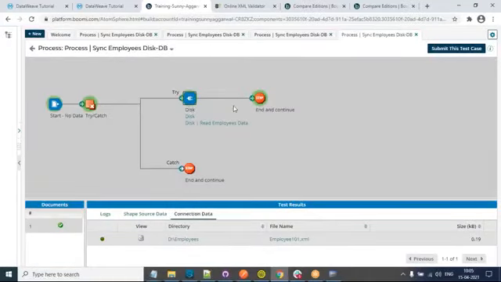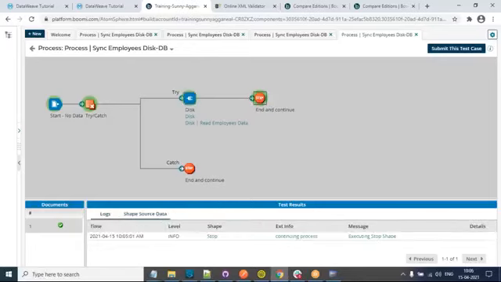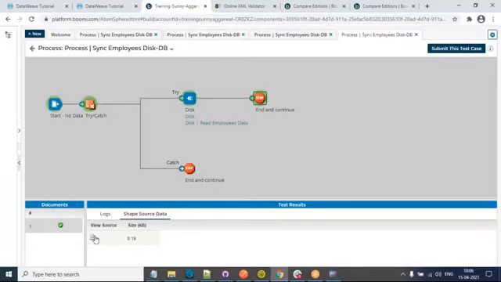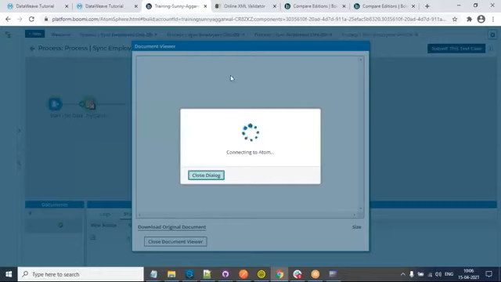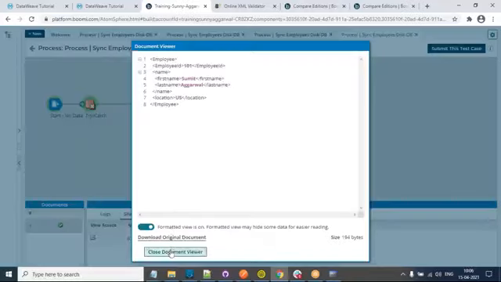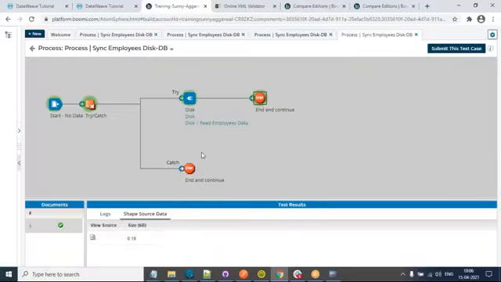You can see here, or you can go to the next shape, and there you can see the shape source data also. You can see it at either of these places. So connection data will show you, let's say if we were sending the data, whatever was sent. If you're trying to get the data, it will show you whatever was retrieved, right? As a part of that connection, whatever data is being exchanged is what you are going to see under the connection data.